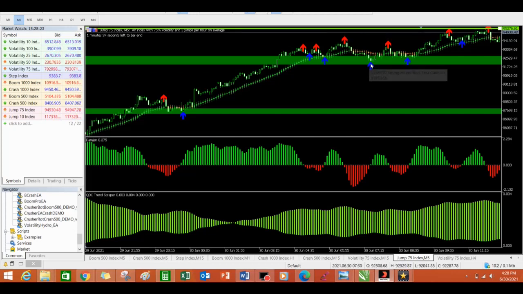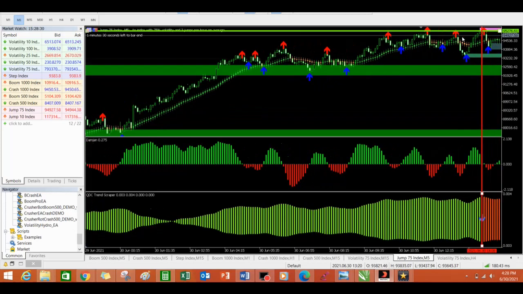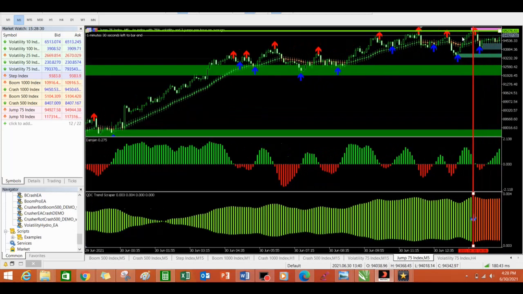So you can keep on coming in each time you have a buy signal and close it when you have a sell signal. Wait for another buy signal and then close it right here. This is the best way you can go about it if you don't have much trading capital or you are yet to understand the way it works.